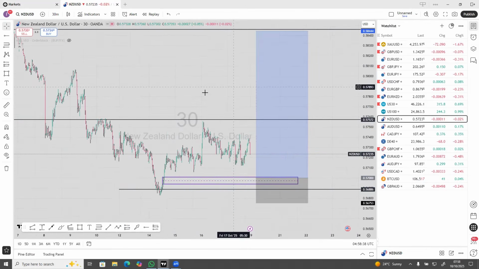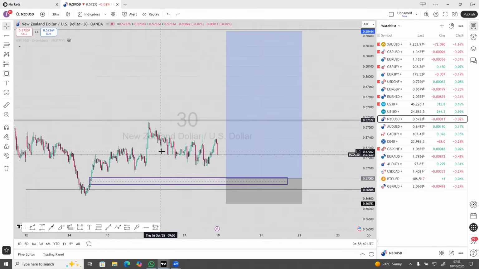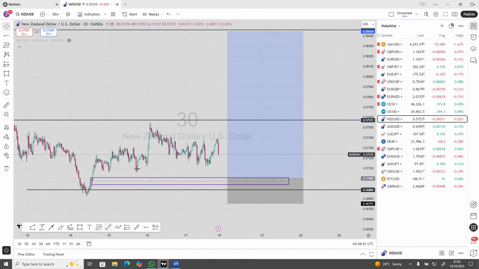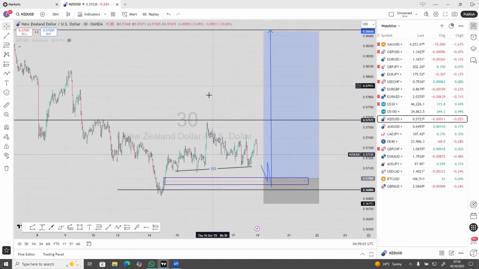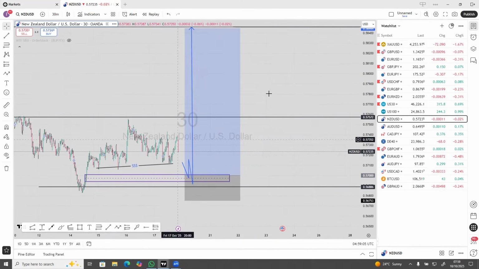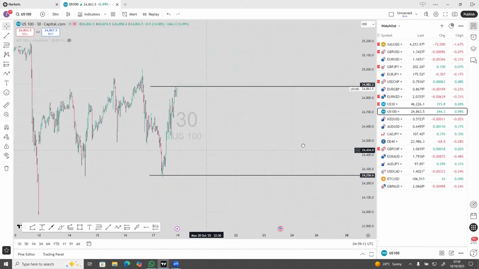Then we'll hold that long position from the 30-minute demand, because all of these are liquidities, so price has to sweep that liquidity firstly. After it sweeps that liquidity, we'll find buys from that 30-minute demand with confirmation, and enter a long position to that area. Okay, all right, that is very simple.